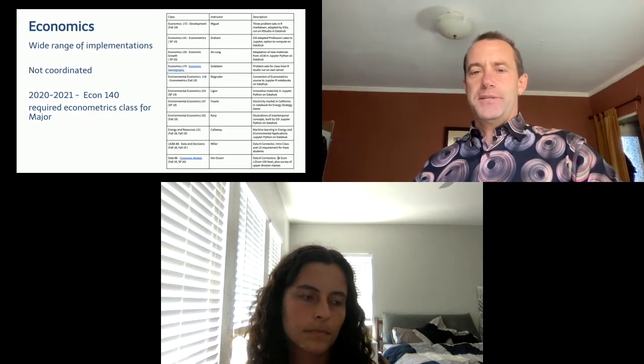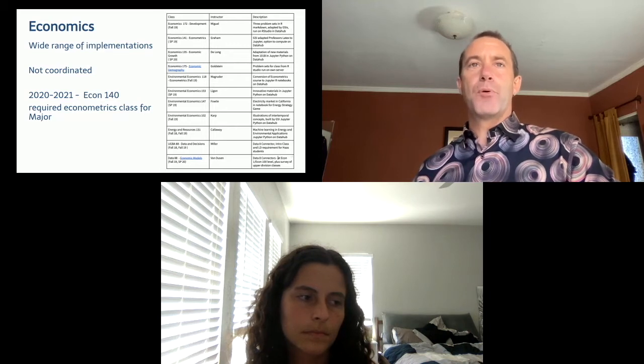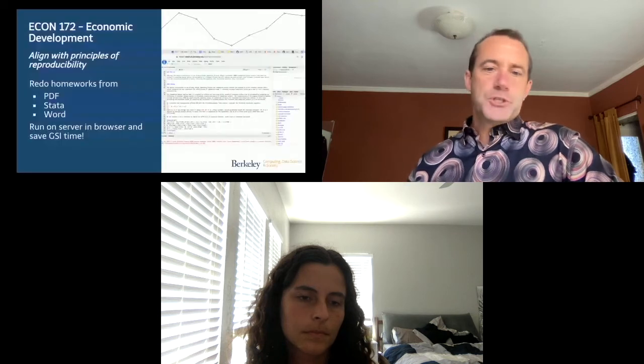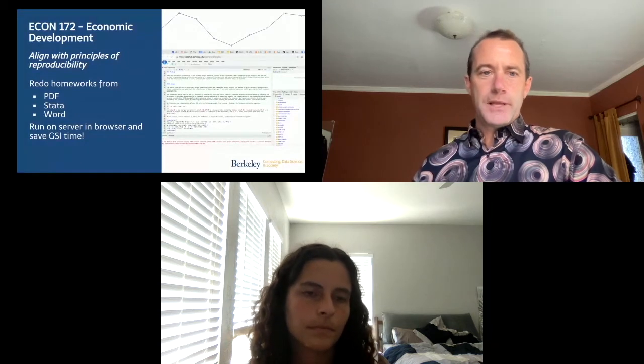So my point here is that data science is happening based on many different faculty taking on many different tasks, and we're just sort of supporting them in whatever way we can. Here's just a basic one. This is not a data science class. This is an economics of development class.